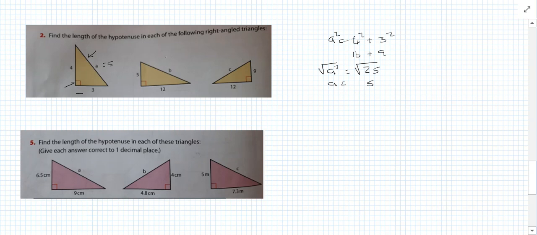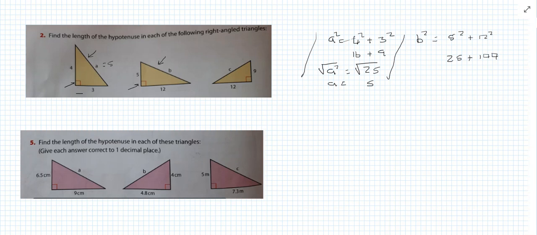So then the next one. Again this is the hypotenuse, and this is the right angle opposite the hypotenuse. So that's the first question, so we look at the second one now. What we're saying is that b squared is equal to 5 squared plus 12 squared. So again, 5 5s are 25 plus 12 by 12, let's get a calculator, it's 144.